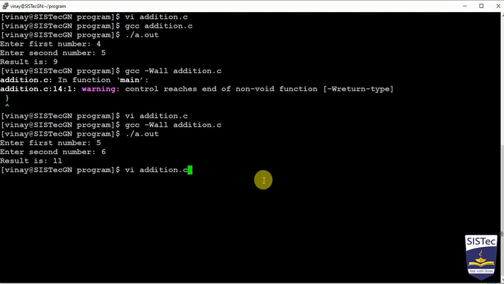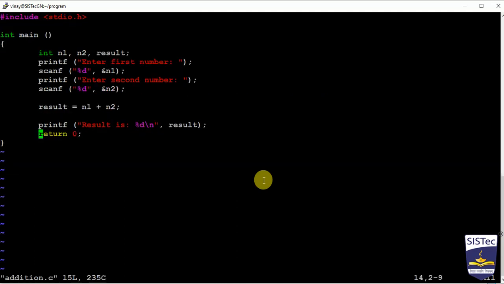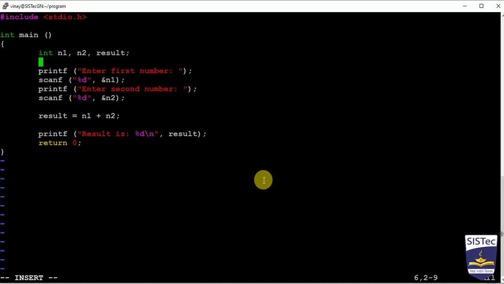And for clearing the screen, in the GCC compiler it does not support the clrscr function like Turbo C, so you can just put one additional function here. It means system("clear"). System clear is the function used to clear the screen. If you are working in Turbo C, then you can write the clrscr function here.